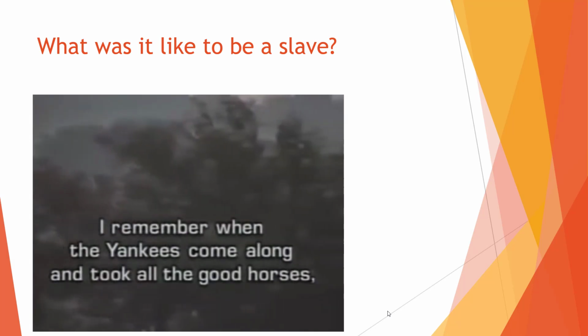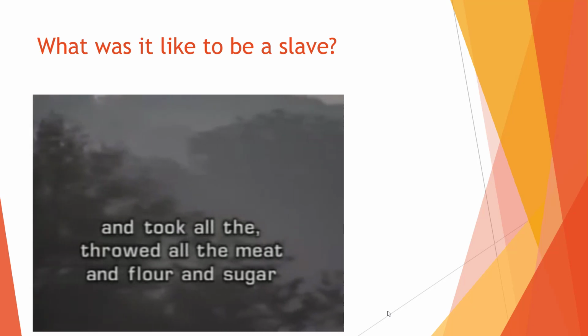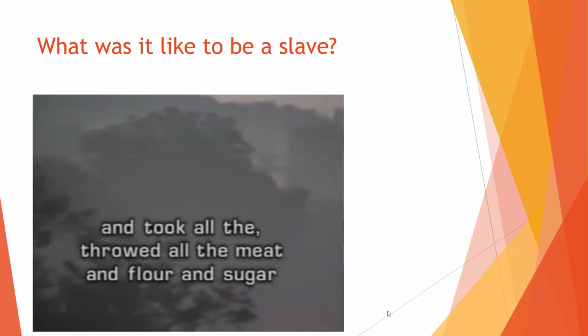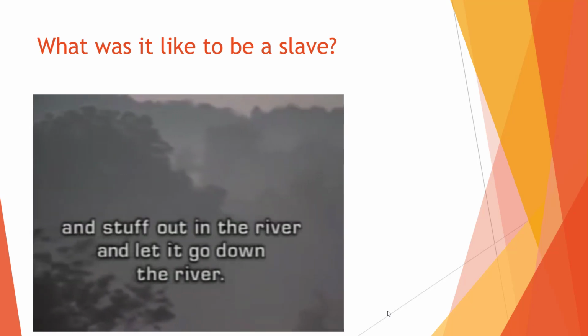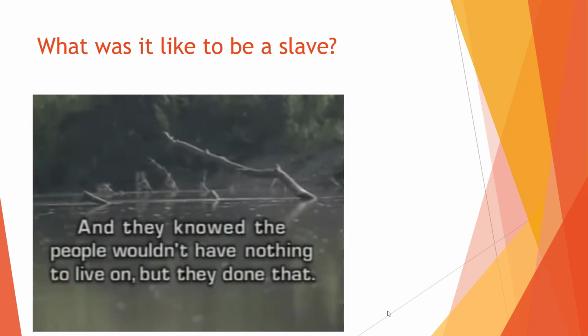I remember when the Yankees come along and took all the good horses and took all the soda, all the meat and flour and sugar and stuff out in the river and let it go down the river. And they know the people wouldn't have nothing to live on, but they done that.